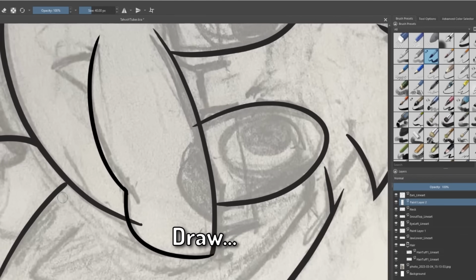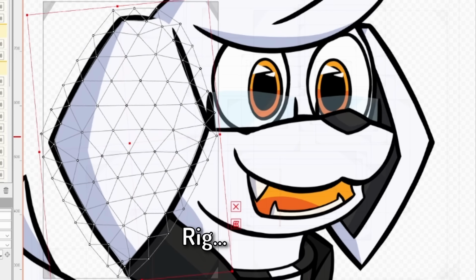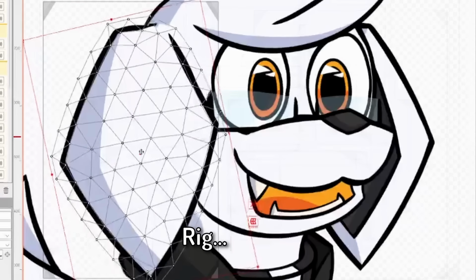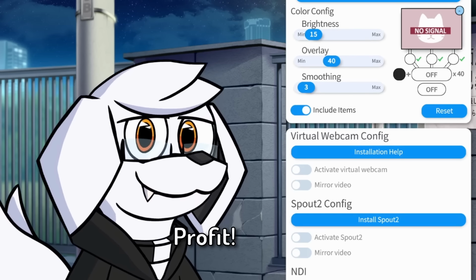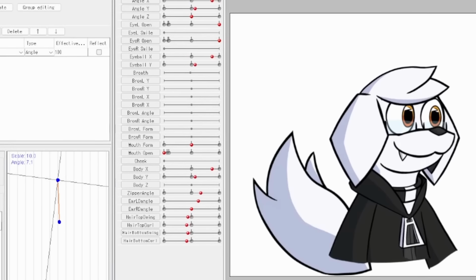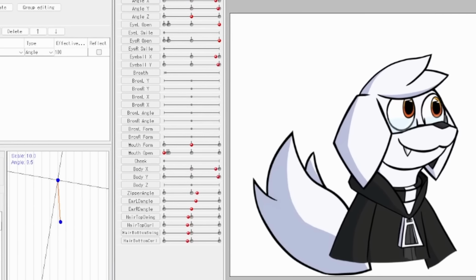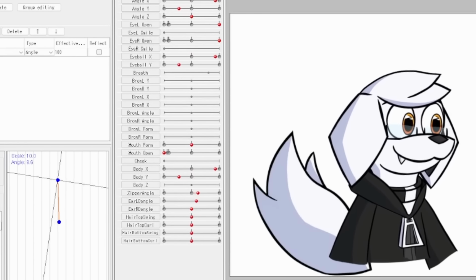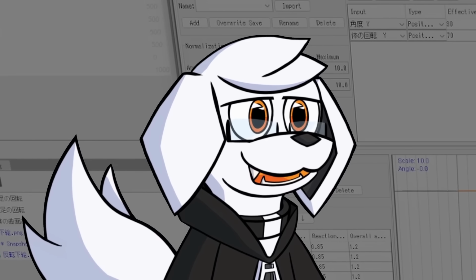So now you have some idea of the effort it takes to make a VTuber model. I would argue that the price of a VTuber commission reflects the effort put in by artists and riggers. It's a challenging project both technically and artistically, but that's my favorite type of project. So go forth and create your own digital puppets.